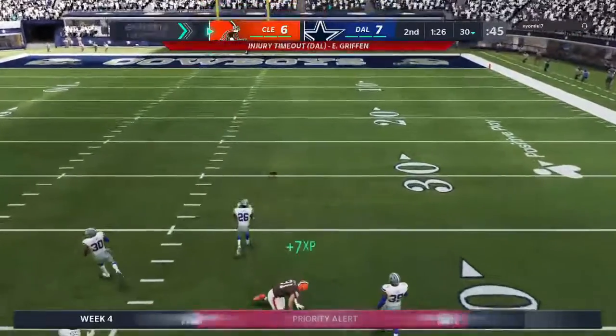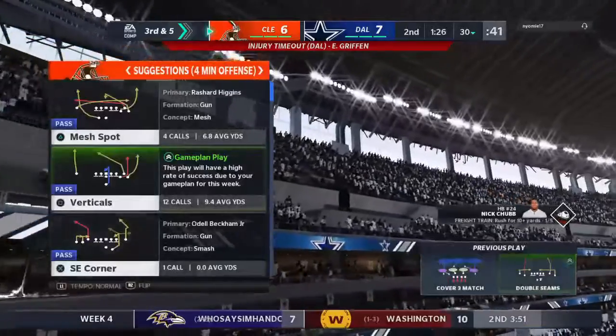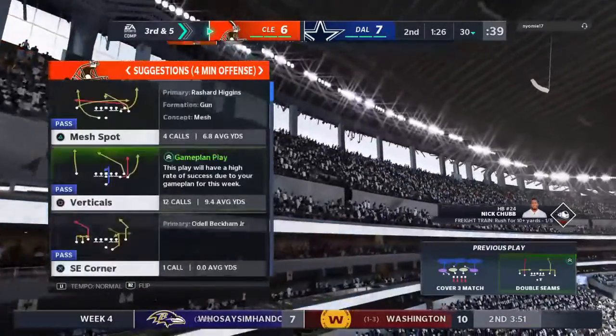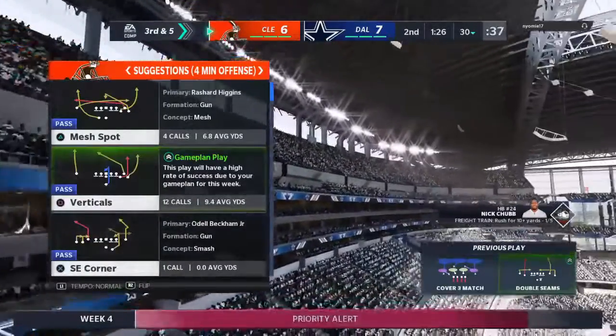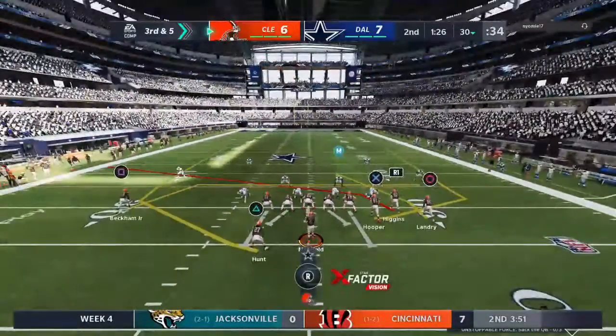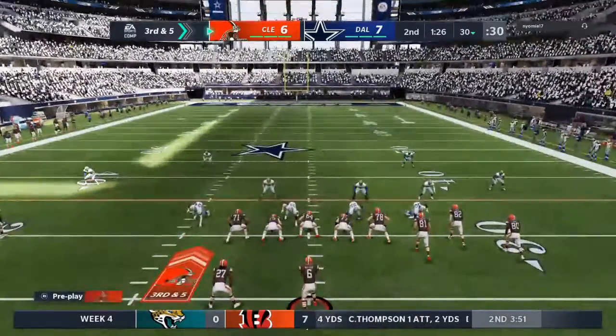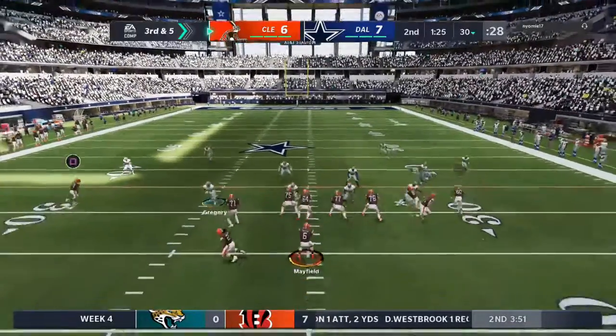Now a deep ball there on second down, but it'll wind up incomplete. Normally you think the tight end's going to be able to catch the football and handle that contact, but in this case, maybe a little too much target to hit. That one was timed well, incomplete. They come up now 3rd and 5 following the incomplete pass.